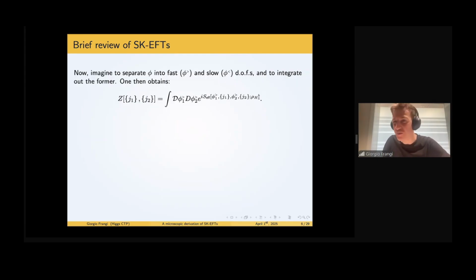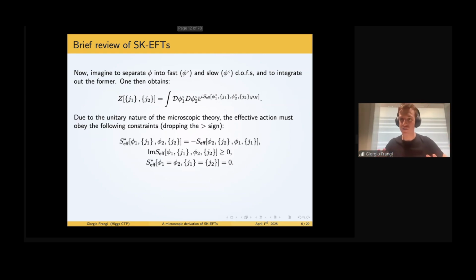And in general, this will depend on the state upon which the theory is quantized, and we'll have this more complicated structure. And in these papers, Crossing collaborators worked out a few constraints that this effective action must have. In particular, if no other structure is present, you're going to have some constraints that do follow from unitarity. So what you see from these constraints is that in general, this effective action will be complex, should be complex.